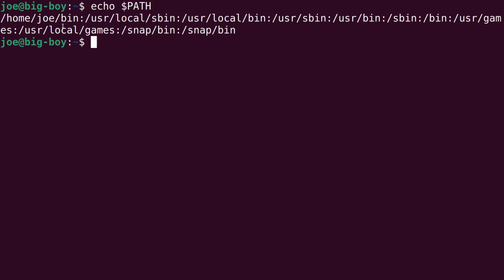If you're going to be doing a lot of scripting, I would suggest that you create a bin directory in your own directory, and you can put your personal scripts in there. And then the system will look there first before it runs anything else. And nobody else on the system should have access to it. If you're going to do scripts that are going to be run by all the users on the system, then you put them in user local bin. So those are the 2 places that you put scripts that you create yourself.